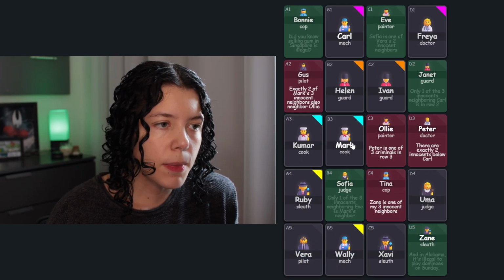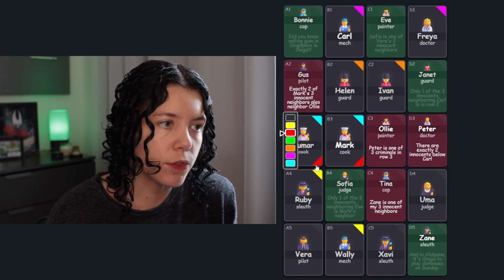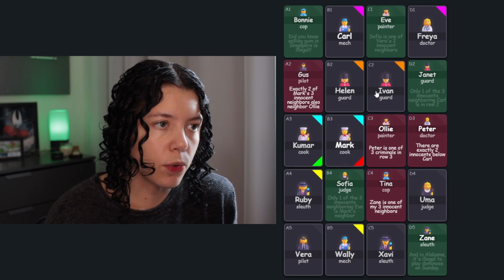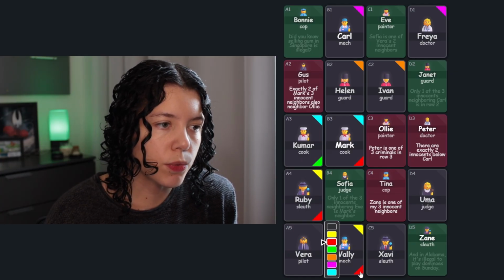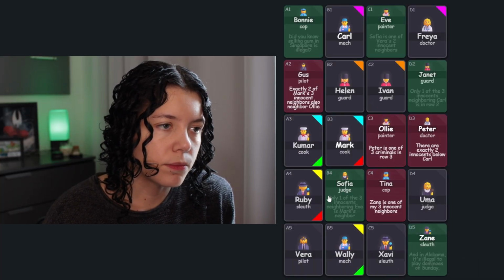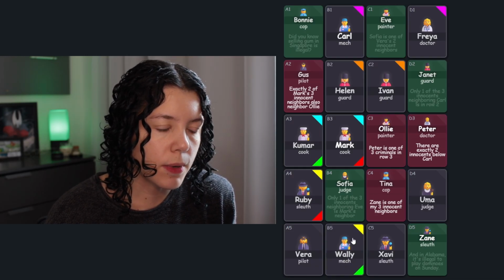I guess it's the same thing for Mark and Wally. If Mark were to be a criminal, let's say that, Kumar would have to be an innocent, right? And that would be the 3rd innocent neighbor for Mark, because he would have Sophia, Kumar, and someone up here. So that would make Ruby a criminal. And Ruby being a criminal forces Wally to be an innocent. Does that work for everybody? It does. No issue there. Tina still has 3 innocents.